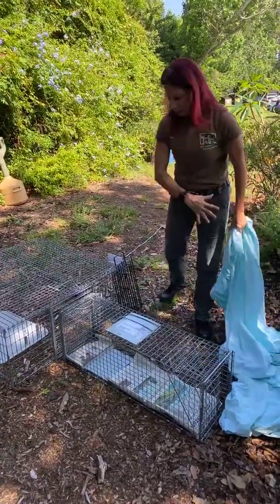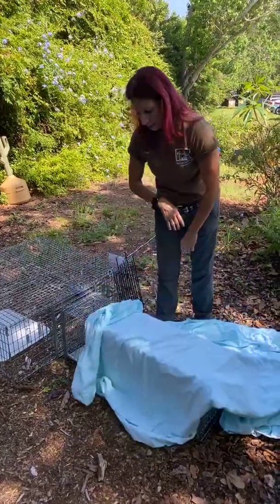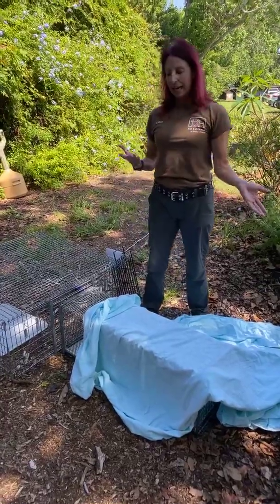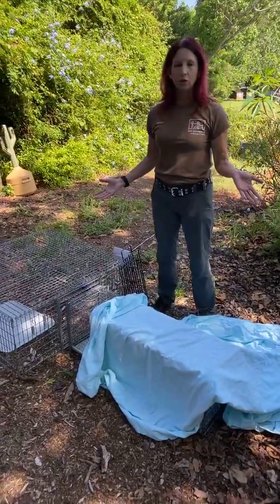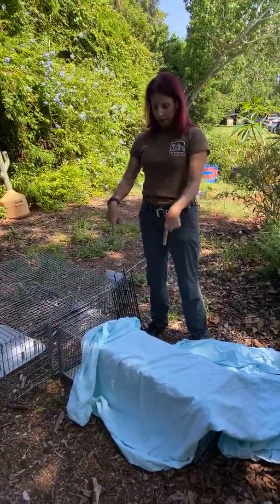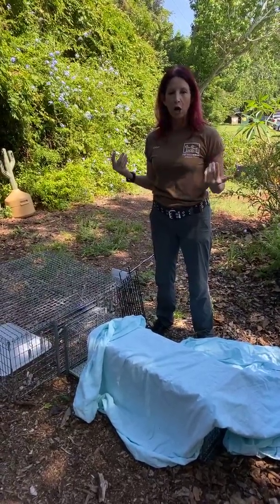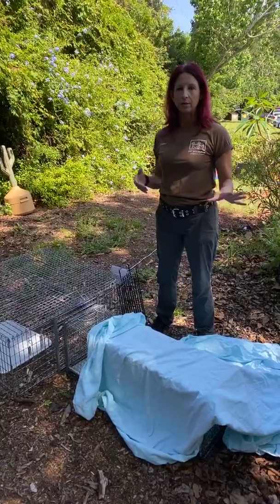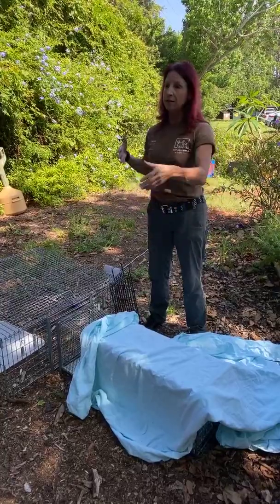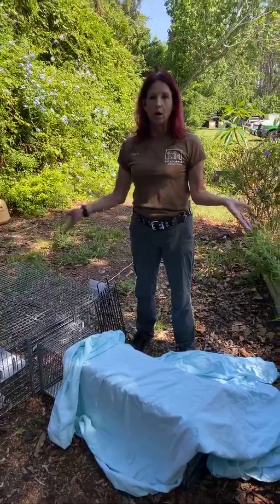Sometimes you can set a trap wide open and the cat will go in it. Sometimes it's better to cover the trap so the cat will go into the dark because they're looking that way. So again, it depends on the cat you're trying to trap and the situation. You can try different things. When it's raining, I've even put them inside plastic trash bags to keep them dry, and that can work if it's not raining super hard. Another thing is you could stick it inside a cardboard box. I've even stuck it inside part of a cat carrier, so the cat thinks they're walking into the carrier.